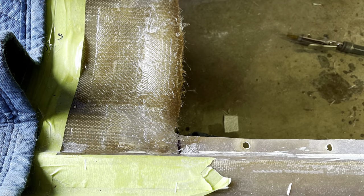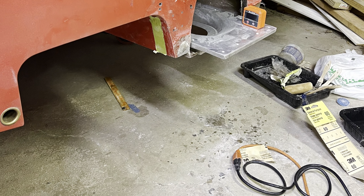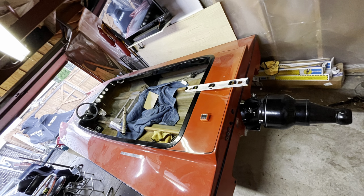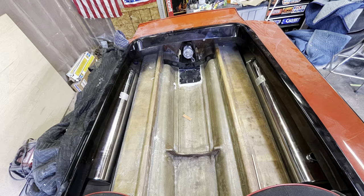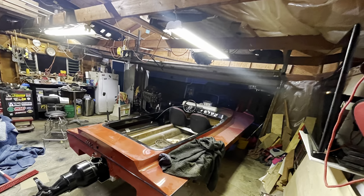I had to do some glass work to the front, to the intake entry, glassed it back in, and then basically recut it. There I am setting the intake, getting the angle right. It was the first time I've ever set an intake, so it was an interesting adventure, but it looks like we did a decent job on it so far. Got the pump assembled, fuel tanks in, jet away, pump brace, all those things. Started rocking and rolling on it.